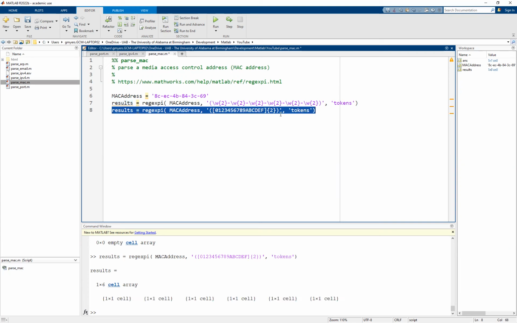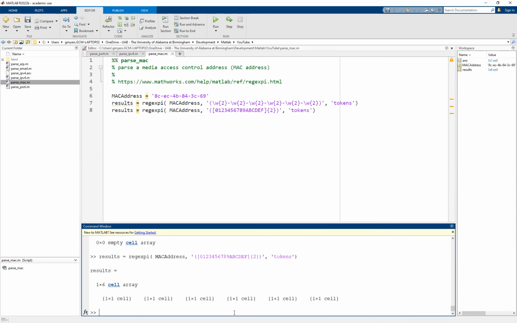And if we run this now, notice I have the second parenthesis there. We have our 1 by 6 that we had earlier. In other words, we've effectively matched the same pattern. But the advantage with this one is, since it is more constrained, because it is very explicit about what values to match, it is unlikely that you're going to get a false match with your regular expression on a MAC address. In other words, let's say that you have a MAC address that, for whatever reason, wouldn't be valid, with the letter Z as in zebra in it.